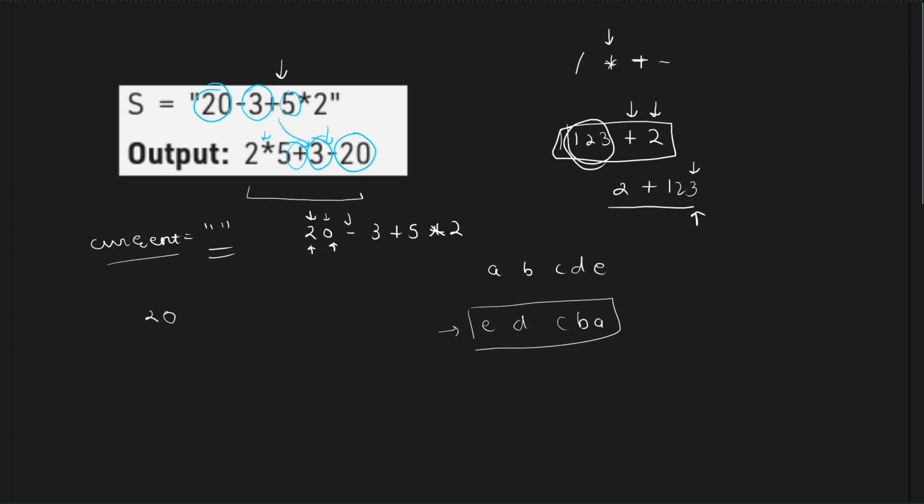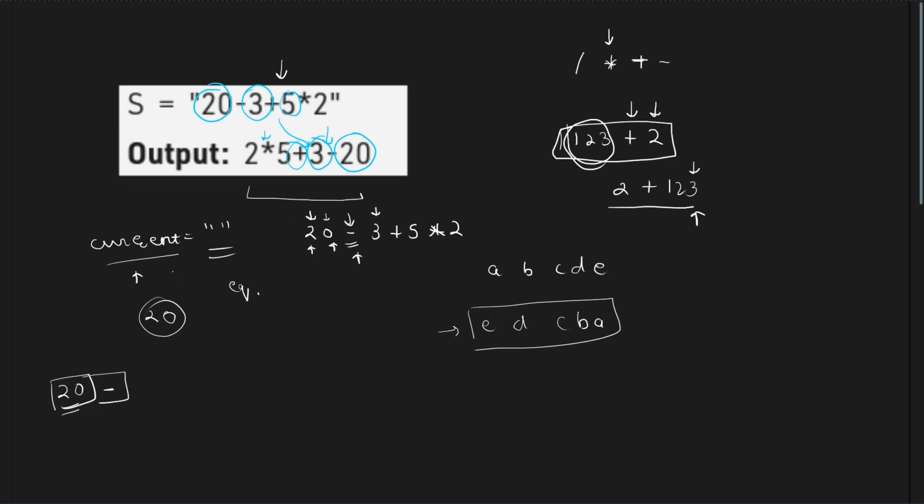Now I move on to the next character. Now you see that this is not a digit. So what I'll do is, in another vector, let's say I have a vector called equation, I'll push back this current variable. Now my equation vector has the string 20, right? So this will be my first token. Now the next one, since it is an operator, I can just directly push it and initialize my current with an empty string again, right?